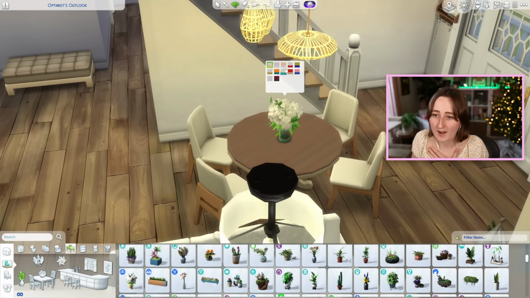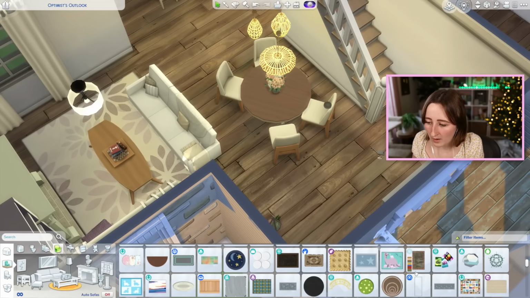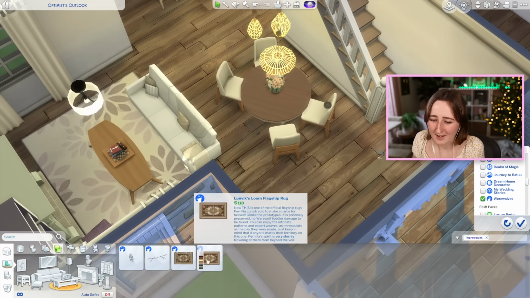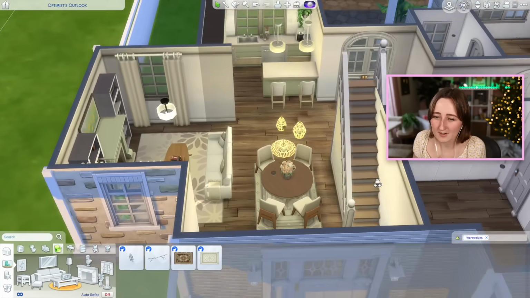Oh my gosh. I was worried about Wedding Stories too. I wasn't sure how we were gonna fit that in. I've been kind of nervous about it. I wonder if anything from the werewolves pack will work as a rug underneath this, because I'm nervous about werewolves and vampires too. I don't know how this is gonna fit together. But that rug is quite simple, and that works underneath the dining table.